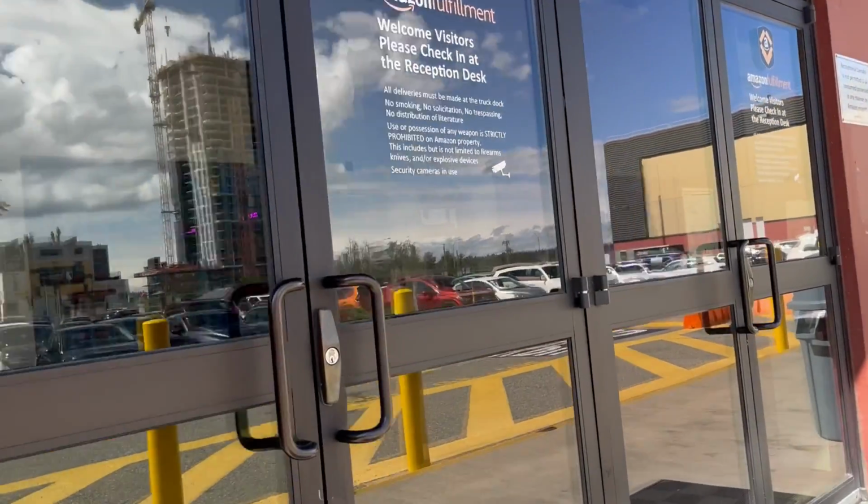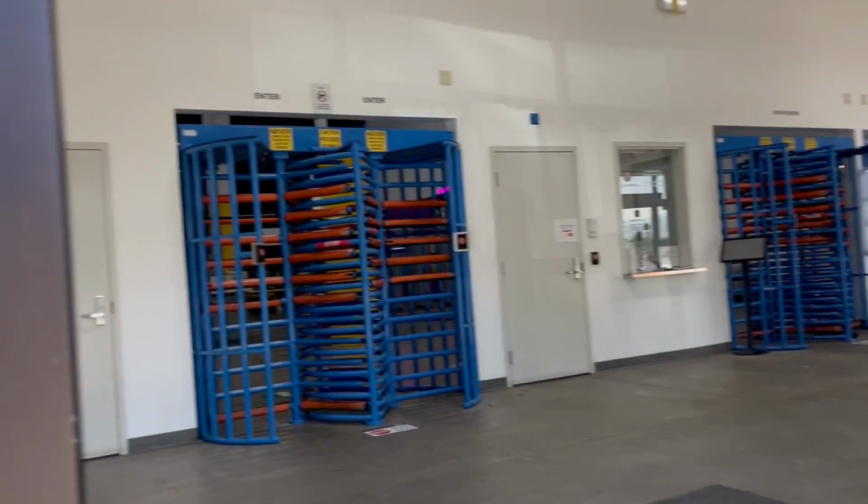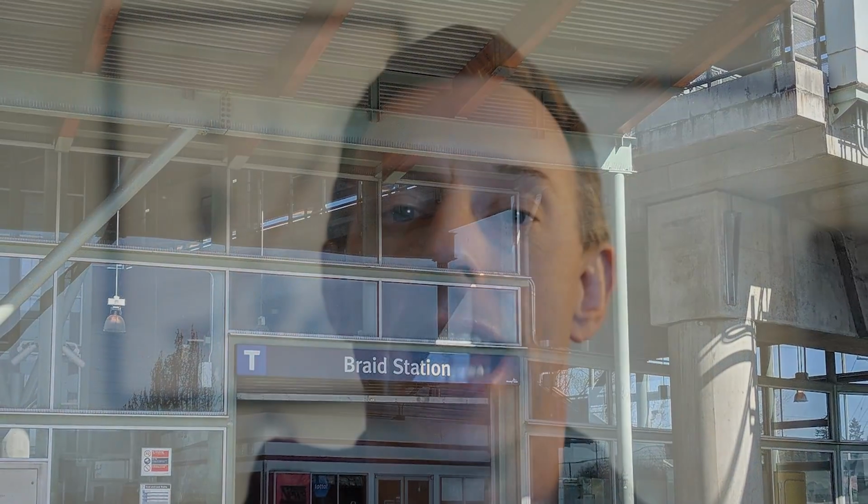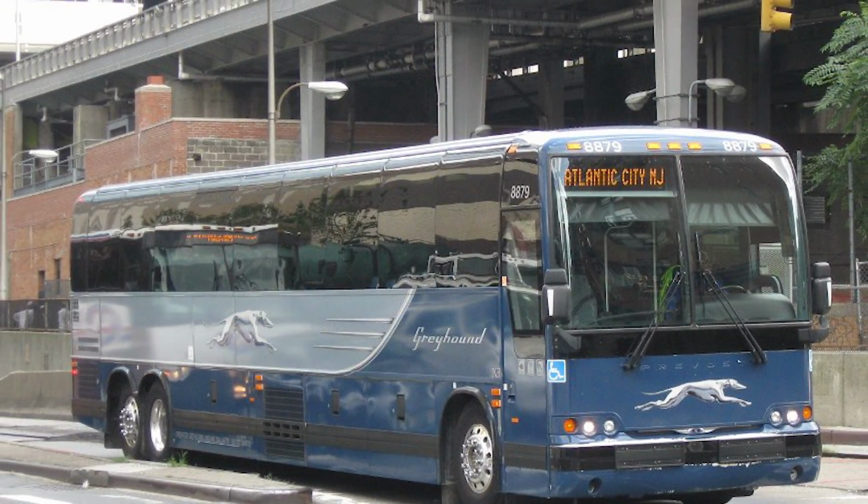Now in terms of actually getting to your job location, the warehouse that you'll be working at, for me, it was quite easy. The warehouse I worked at in New Westminster, BC, was right beside a transit location, so SkyTrain or parking was relatively easy. However, most Amazon warehouses are far away in the boonies. Thankfully, Amazon a lot of the times will actually provide you free shuttles to their warehouses. So look into this before you take a job at one of these warehouses and see what the transportation logistics are for that particular warehouse.